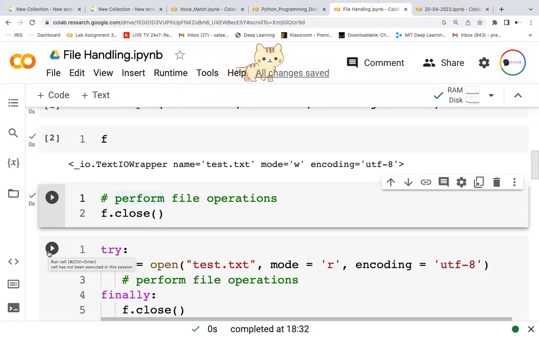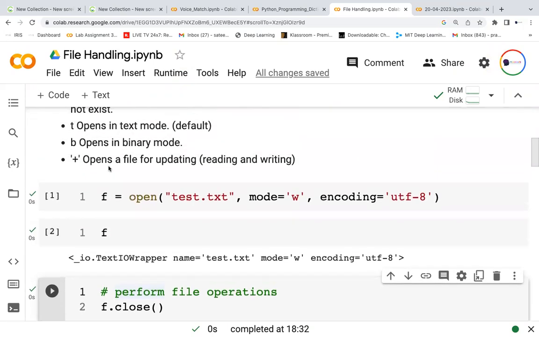So here they expect that whatever file you open, you should be able to close it. That is the expectation, because what we are going to learn from here onwards is learned by expert kinds of people, advanced Python learners, people who want to learn more and more advanced things. So they expect you to close the file. Opening the file and closing the file, these two things you should be doing.